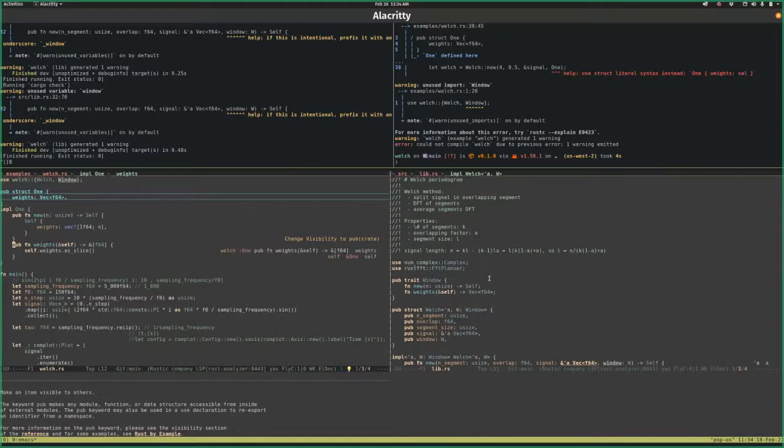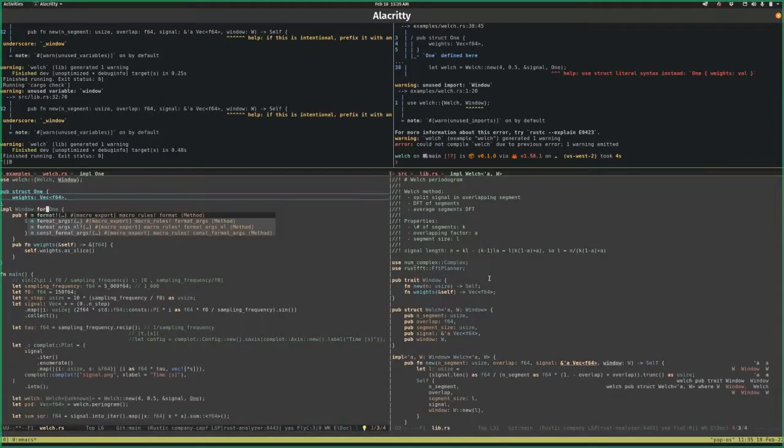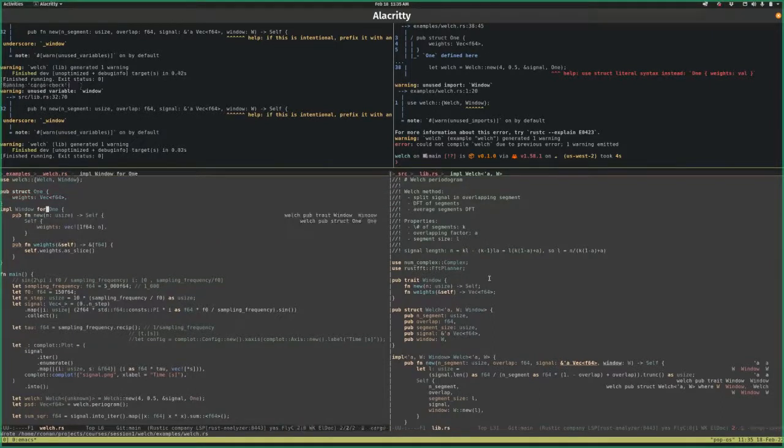They're really coming and imposed on me by the library. So I need to say I implement, in fact, Window for one. So it becomes obvious which requirements you're going to apply to your system. So if you do that, and we try to compile our example again.